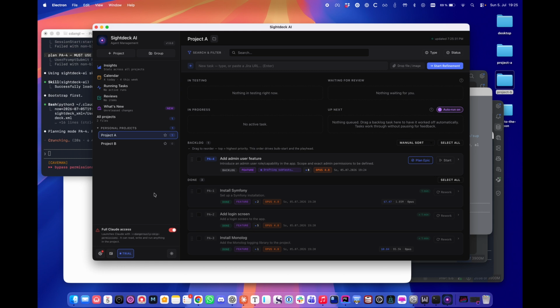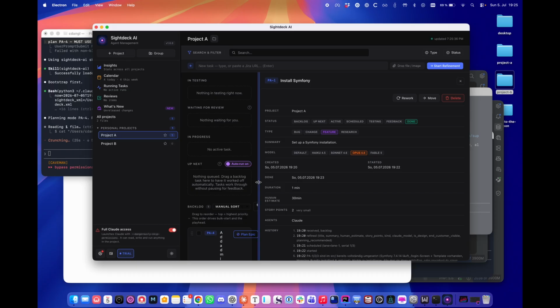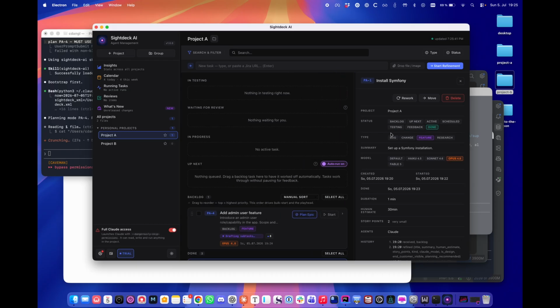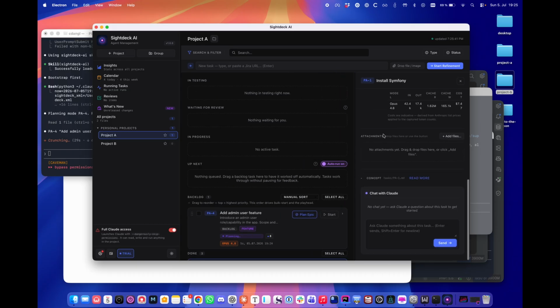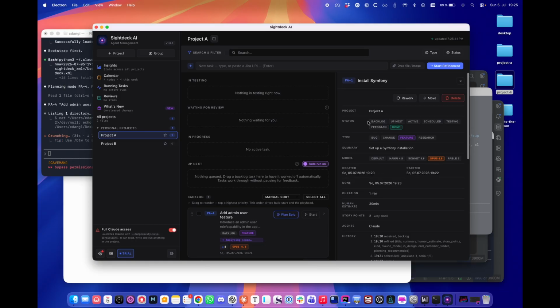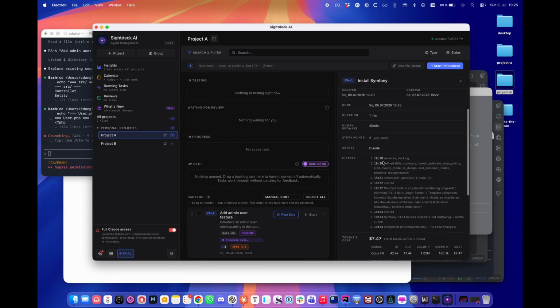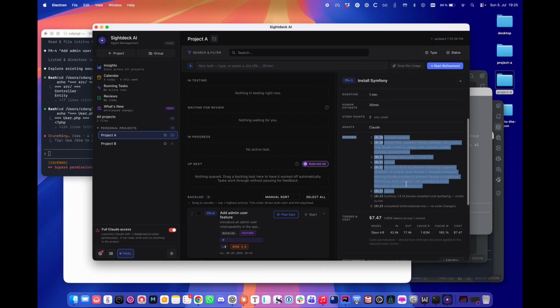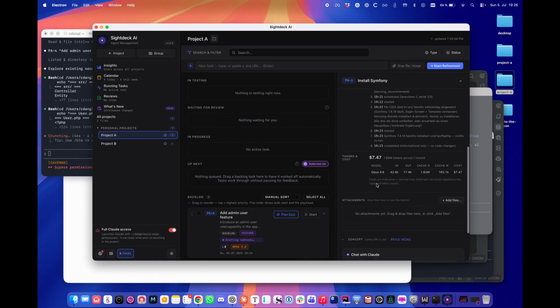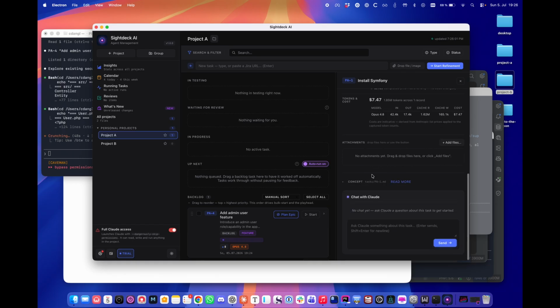So while this is being processed, let me show you the right sidebar. So I could just click on anything, and I do see all these different properties. So I see what status it has. So I could also click on any of these to force the transition, change the model, the recommended model. I do know the history, when it was created, when it was done, the spent tokens based on the mathematic calculation.